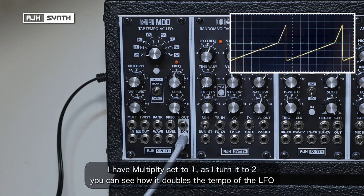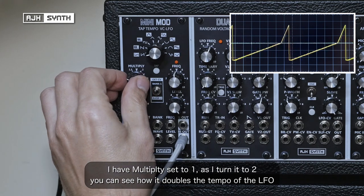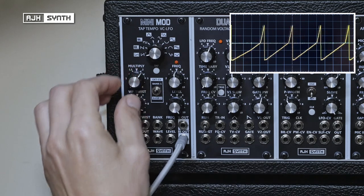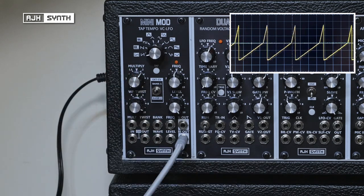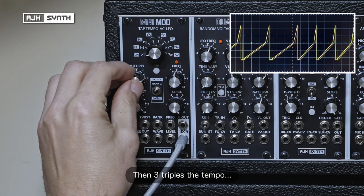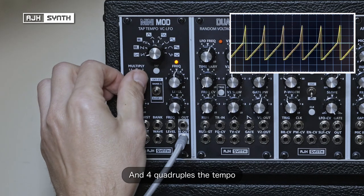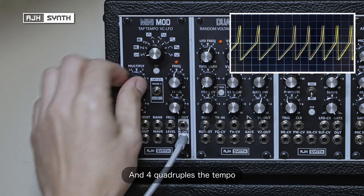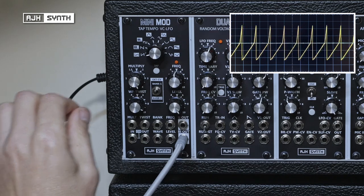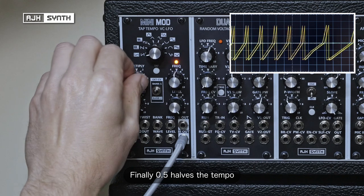Currently I have the multiply set to 1, but as I turn it through 1.5 to 2, you'll see how it doubles the tempo of the LFO. And then to 3, it triples the tempo, and then to four, quadruples the tempo. And then down to 0.5, or half.